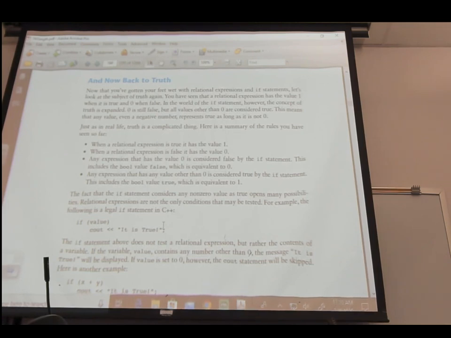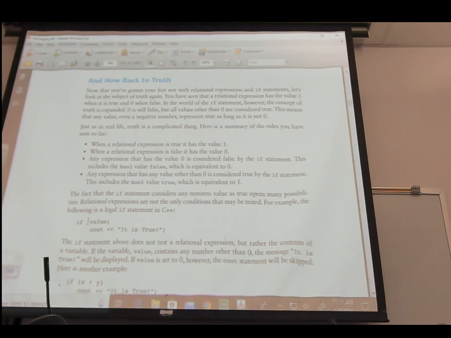Say we were doing payroll, right? We have some employees that worked that week, some employees that didn't, and we're calculating a gross pay. So I can determine whether or not to print out a record if a person has any amount of money owed to them. Because now I could say if gross pay, that means if it's anything other than 0, I can print that check. Everybody got what I'm saying?